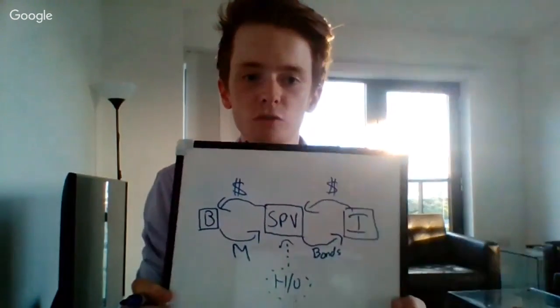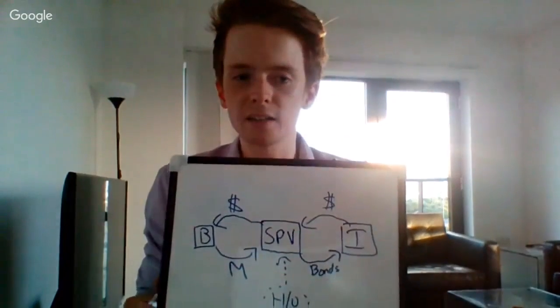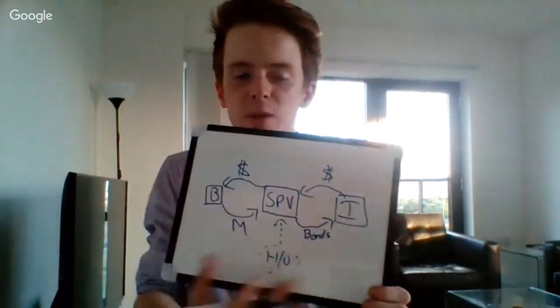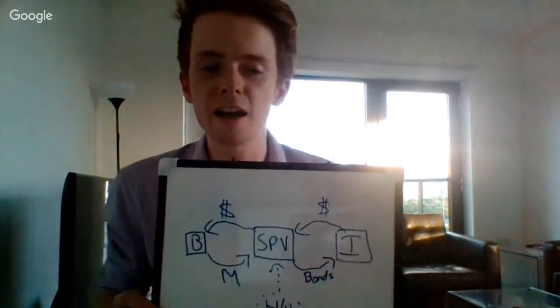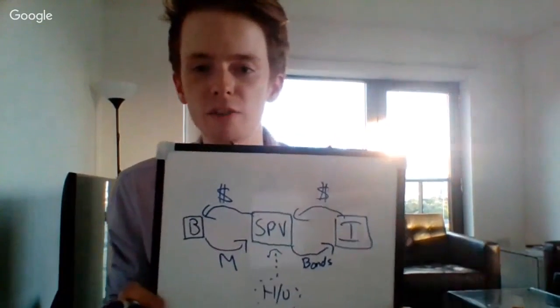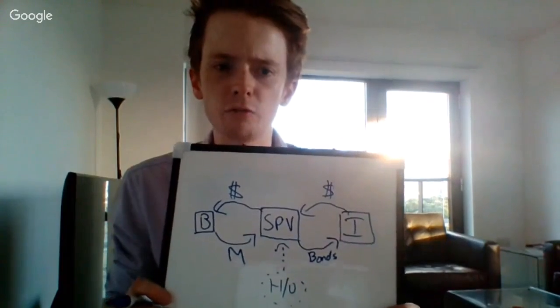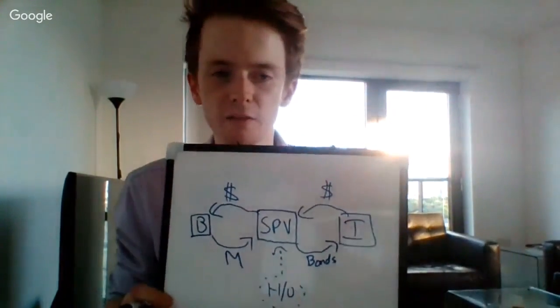So this is your full structure diagram of how mortgages were securitized. This still happens now, this happens all the time. This arrangement in and of itself is perfectly fine, there's nothing wrong with it, but this is the diagram where we see how a financial crisis happens. So the real magic that made this product so incredibly attractive is the tranching of bonds.